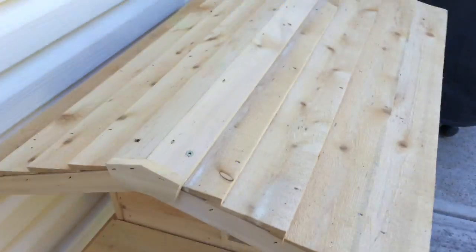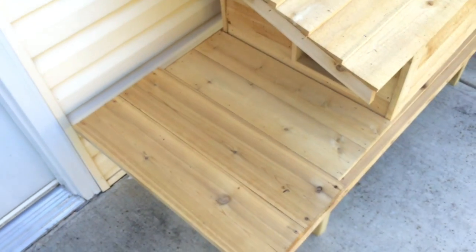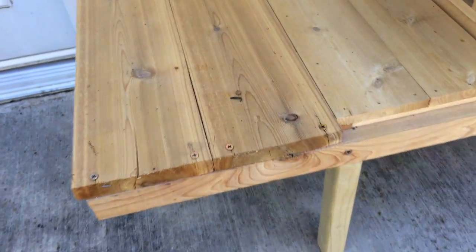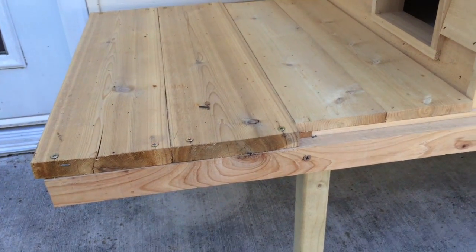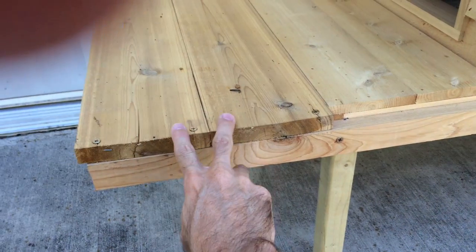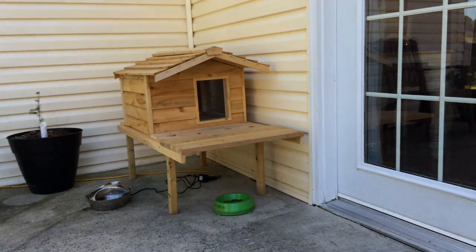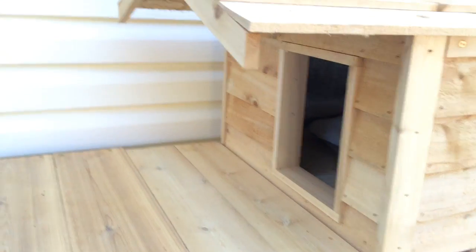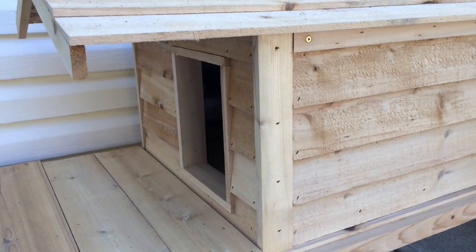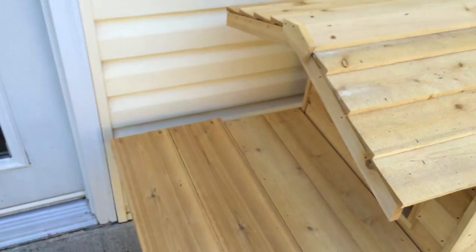I also added another deck onto the outside, and what I did is I just wanted to expand it a little bit because it was kind of short. It seemed like it didn't give them enough room to lay around, so I just put on another piece of board here, extended it out a couple feet, and put two boards on, so it gives them a little bit more room. But they seem to like it, and I think it'll be really good for the cats in the wintertime to keep them warm. But overall, we're pretty pleased with the cat houses, so I would highly recommend them if you have outdoor cats and want to keep them warm for the winter.